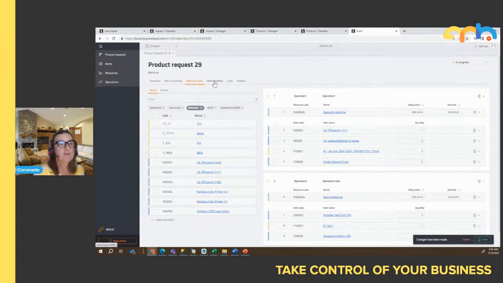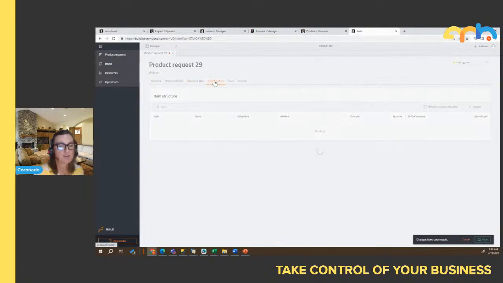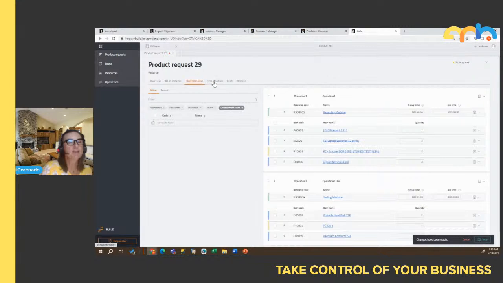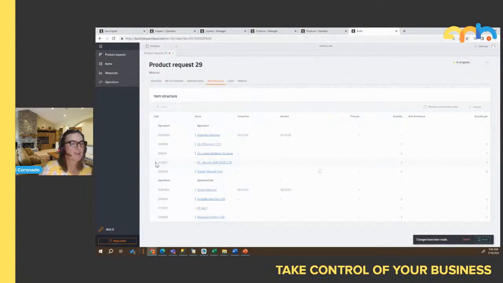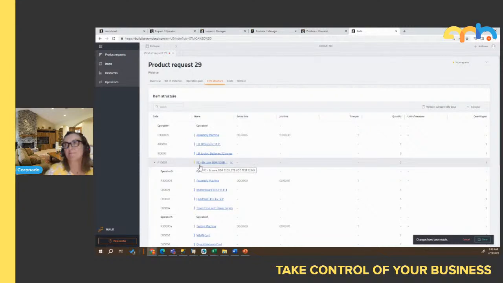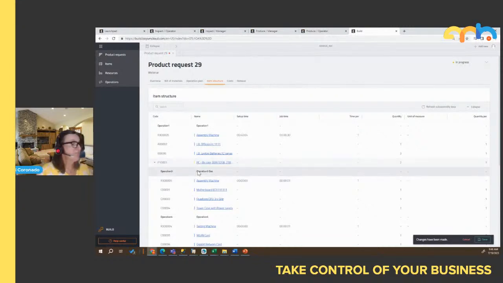But now I'm going to go over here and I'm going to go to the item structure. If any of you know our advanced manufacturing BS, you probably know that name, item structure. It's just a different view from here. And what's nice is that you can actually open up the sub-assemblies and see what it takes. What is this sub-assembly made of?